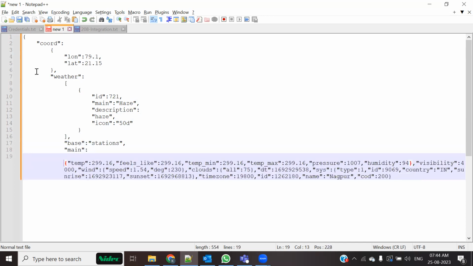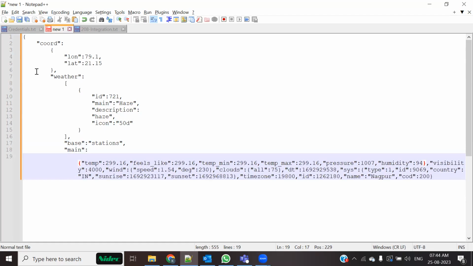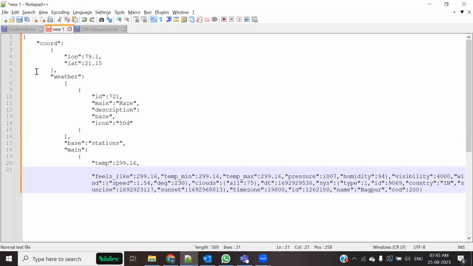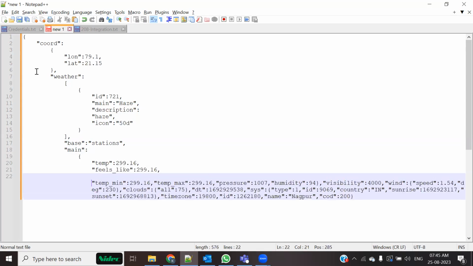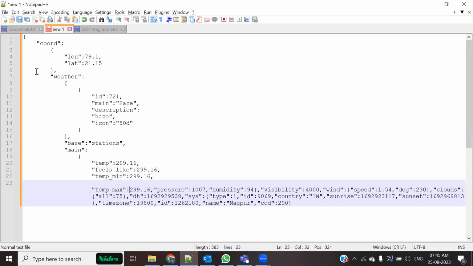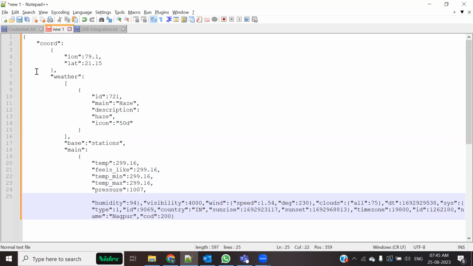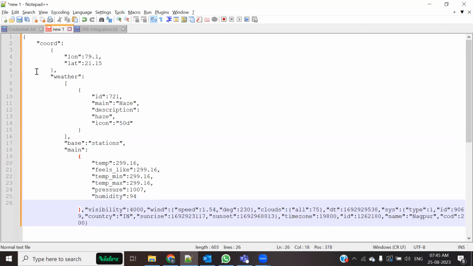It's always up to us how much portion of the response we are interested in. So let me arrange this response in a proper manner, and then we are going to decide how much portion of this response we are interested in. The rest, we can ignore, and we can build up logic in a way that we could simply ignore the other entities and just grab those things out of this response which we feel are more intelligent.